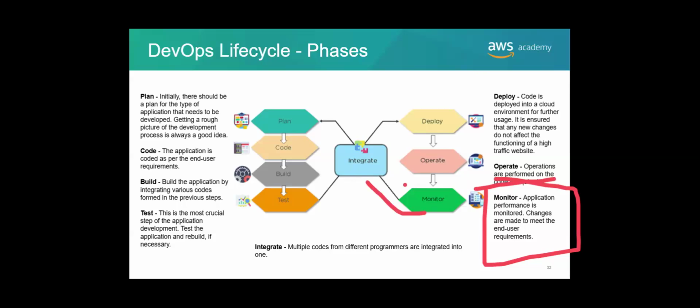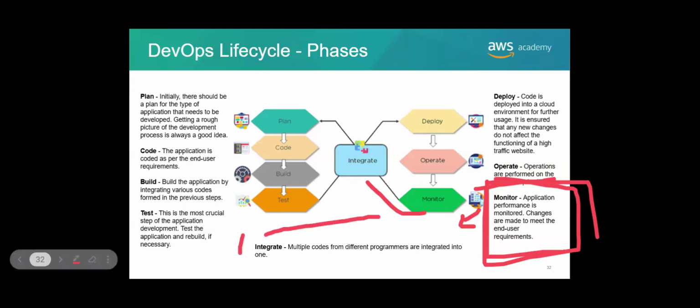Now, if it is not matching our expectation, if it does not work according to our expectation, or if there is anything I want to change, we are able to change it from the monitoring phase. We can understand what has to change. Now the main part, what is this?